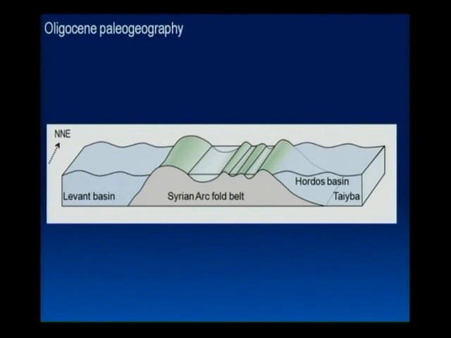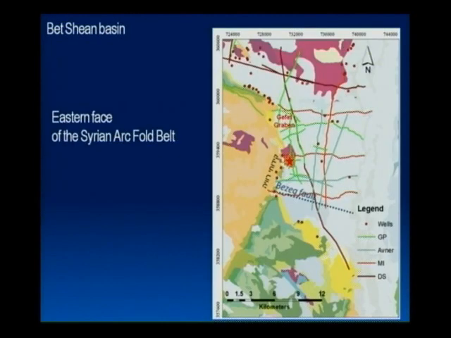So we are focusing even more on this little trap in Bet She'an Basin, which was deep enough to preserve the sediments. Coverage in Bet She'an Basin is quite good. We have a web of seismic lines. And I also benefited from seven water wells that were drilled between the anticline and the syncline. Well, this is a syncline. Today it's a mountain, Gilboa Range, we call it. But it's a Cretaceous syncline. In the place where the anticline, Faria, meets the syncline, seven drillings were made to reach the aquifer and pump water.